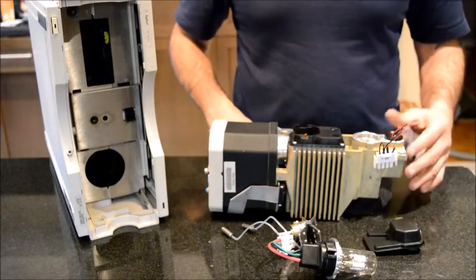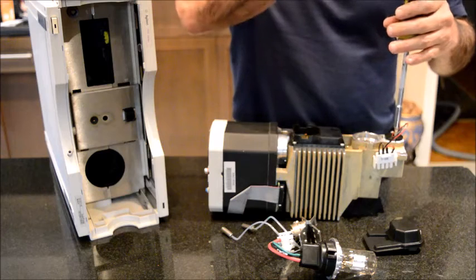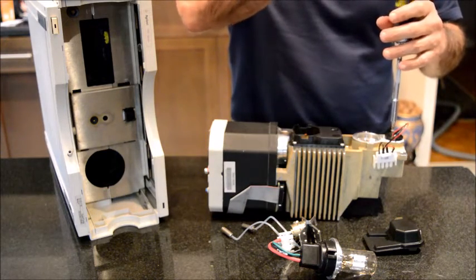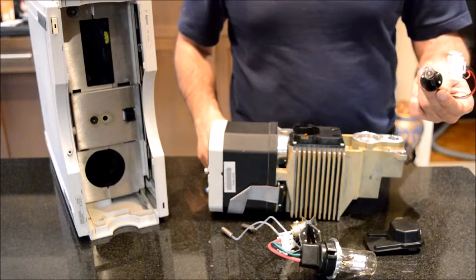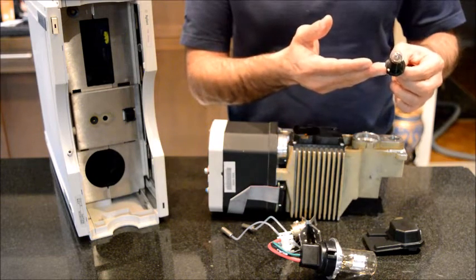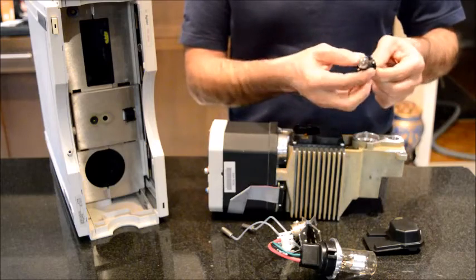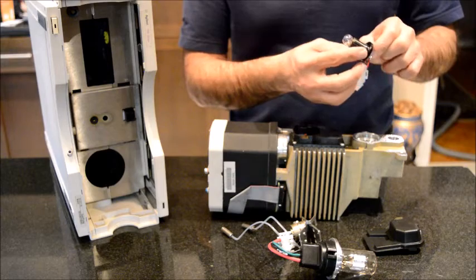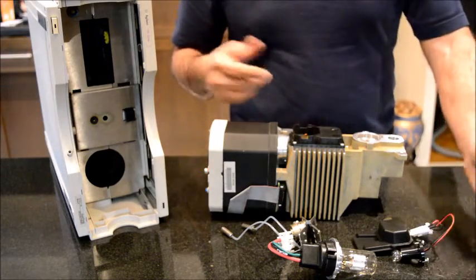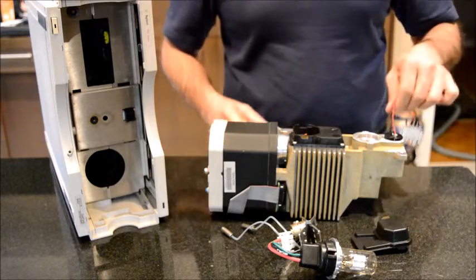The other lamp is the tungsten lamp. I can open it up for a better look. I have to say I've never remembered ever having to replace a tungsten lamp, and there are probably two reasons. One is that in the pharmaceutical field we don't use the visible region too often for our methods, so we don't even notice if this lamp is bad or not. Another reason is that these lamps don't have an intensity problem like a deuterium lamp — they either emit light or they don't; if they don't, it means they burned out. Agilent makes these bulbs very robust, and I don't recall these ever burning out. It seems like they are going to work forever. So, as I said, 95% of the problems you may encounter have to do with the lamp, specifically your deuterium lamp.